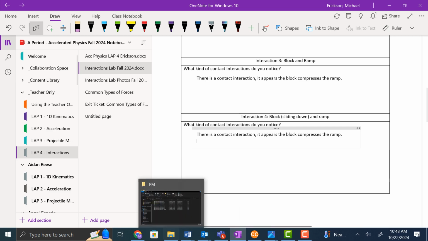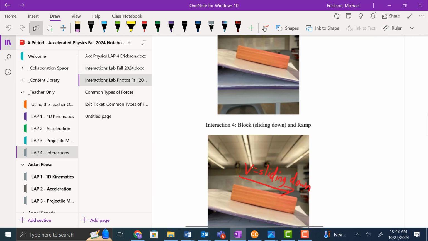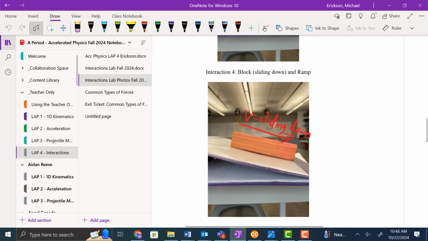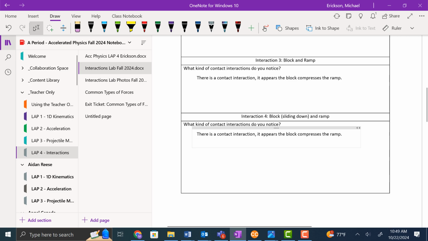And let me just specify too, I'm not sure if I did in the last video, but compression, it's compressing. Stretching, it's stretching. Shearing is like in between. It's sliding. So if you think of shears in Minecraft, you run it along the sheep. So that's what shearing means. It's parallel to whatever. So most kids say they're shearing, and you can guess what is causing that shearing interaction. We would probably call that friction, but we'll leave that for later.